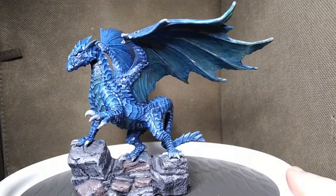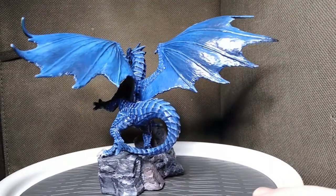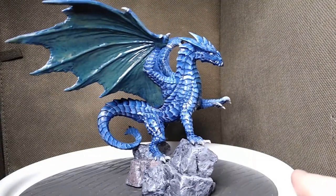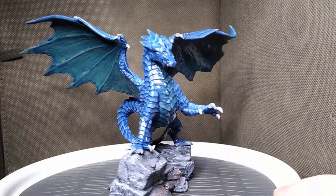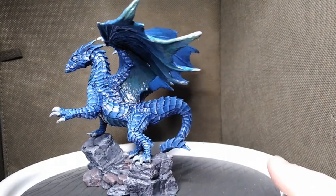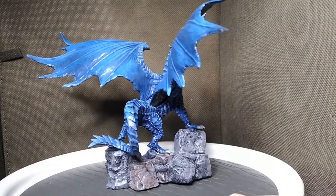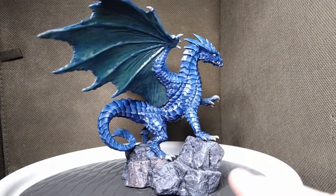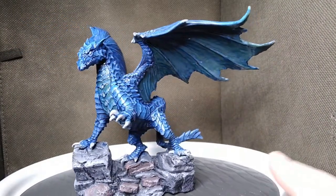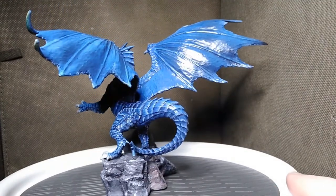The old blue dragon sits atop the crumbling remains of a once large human city. She was old when it was built. She watched with bemusement as they destroyed it in one of their pointless wars. What will come next? She does not know. She does not really care. She is timeless. Of one thing she is certain: they will return. They always do. They may rebuild. They may simply pick over the carcass for trinkets, riches. She will be there. She will watch. If necessary she will intervene, but she doesn't think so. It's a beautiful morning. It's a good time to hunt. Why bother worrying over the past? Fretting over the future? Seize the present moment. Find a nice cow.